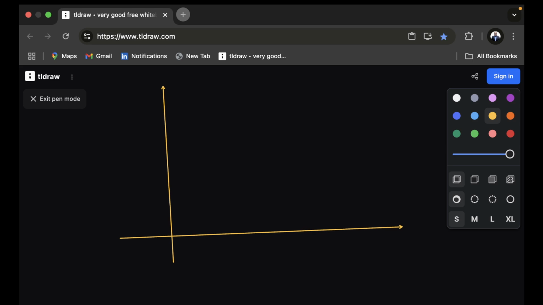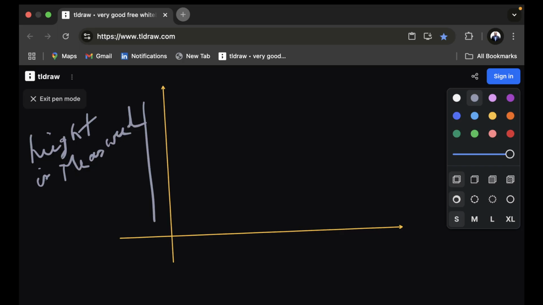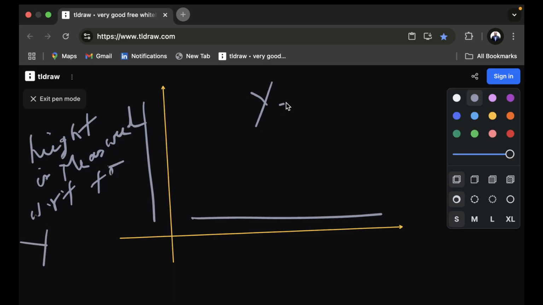Whenever you are measuring height, it's with respect to the y-axis.